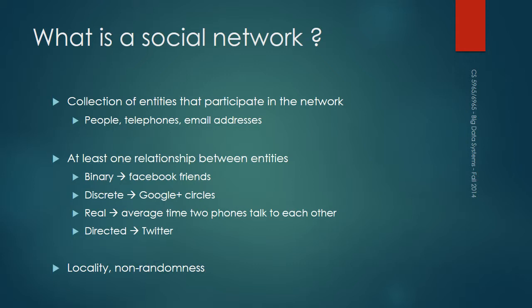And that is fundamentally what we are trying to extract given the structure of the graph. Trying to understand what is this locality, which communities do you belong to, what is this non-random structure of interaction between the different entities. So the moment you have some sort of a relationship, then we can say that all the algorithms that we will talk about can be utilized in these cases. Is it clear?